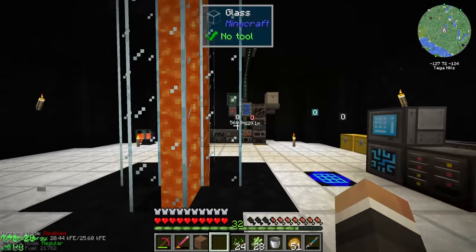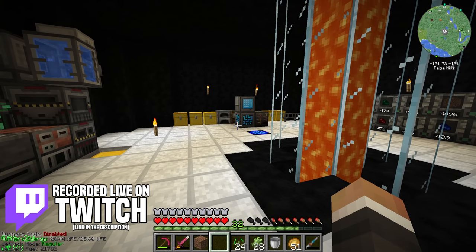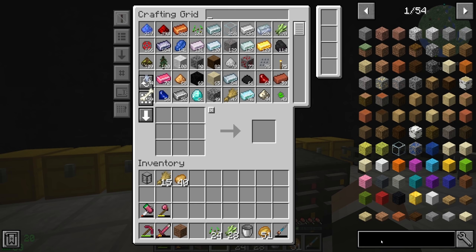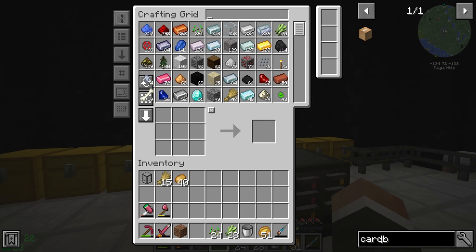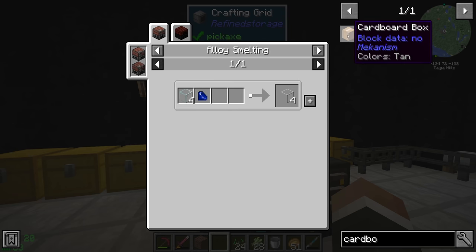The plan, chat, for today's stream is kind of twofold. The first thing that I want to do is something that I have talked about a couple of times in previous streams, and that is that I would like to finally use the cardboard box, which is now actually craftable. This wasn't craftable in older versions of the pack, but as of the newest update, this is now makeable.